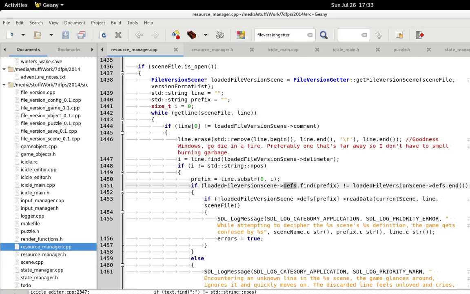But maybe a hash map is a better way to go long term. I guess the tricky part is that at this stage, I don't know what will be in the file, what version of the file it's going to be, or what the properties are going to be. I kind of wanted to keep it all strings so it would be easy for anybody who wanted to break out a debugger to scrutinize the memory and see what's going on.